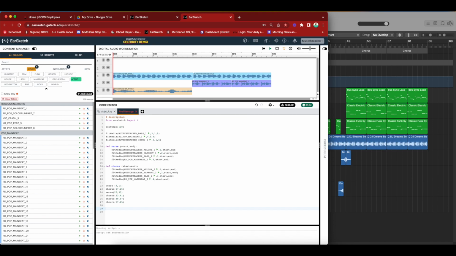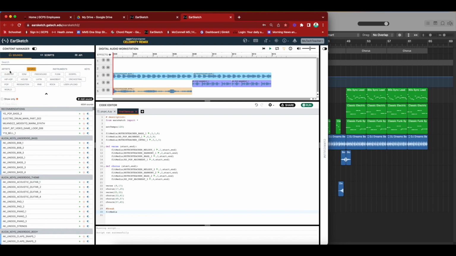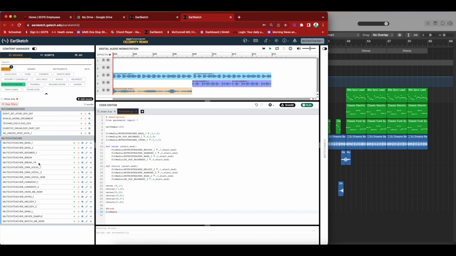So now I'm going to do my break, or bridge as I call it in Logic. This is just going to be a fit media, and if I clear the filters, go back, you can see that I just have this break as a single file.